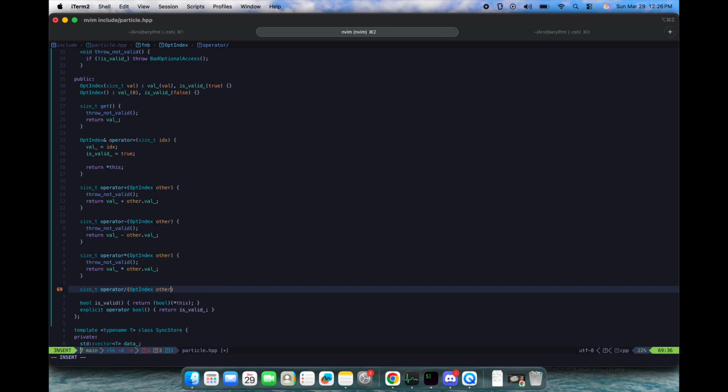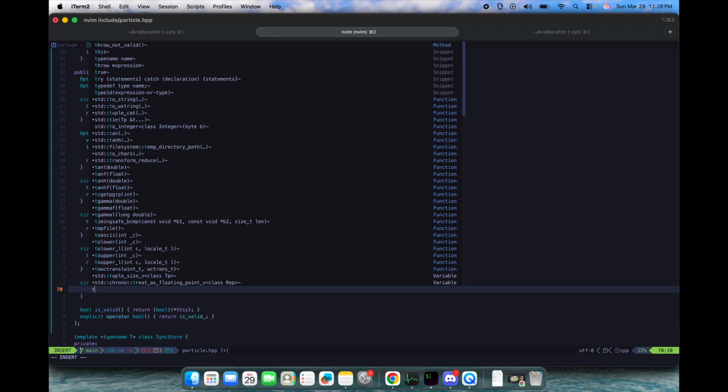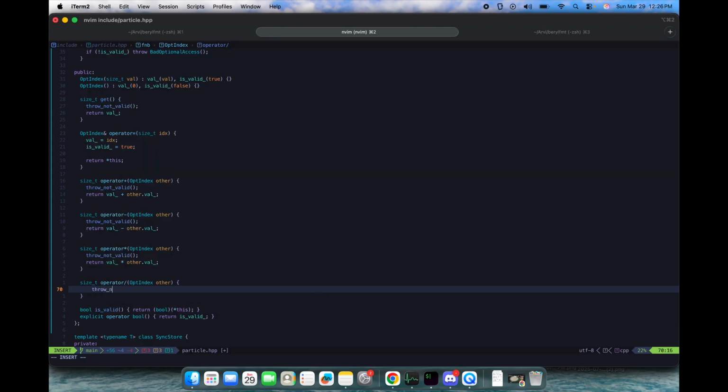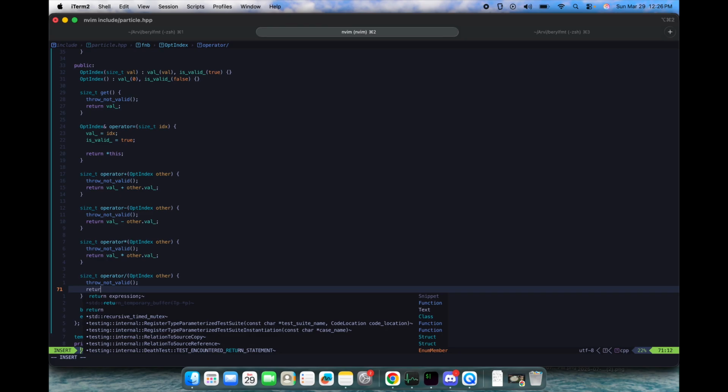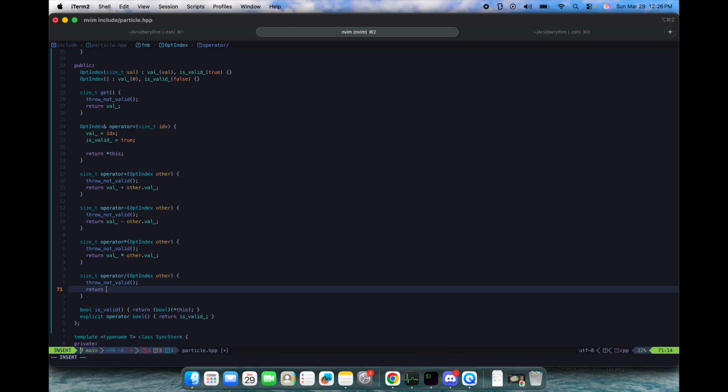Opt index other, throw not valid, and you just return val divided by other dot val.